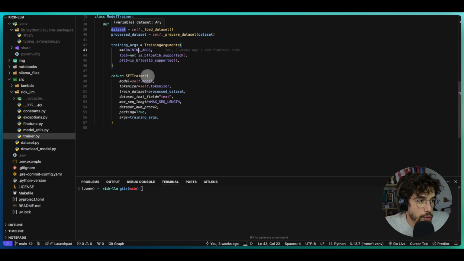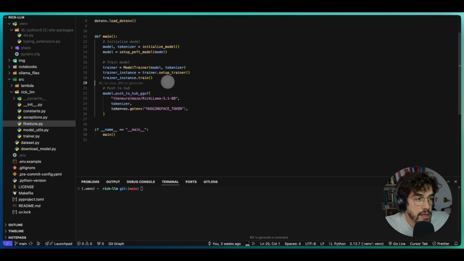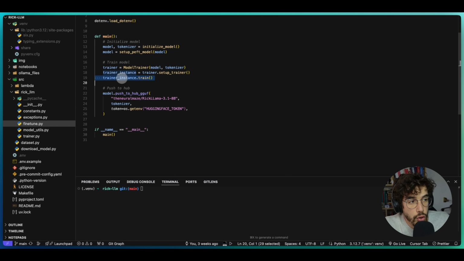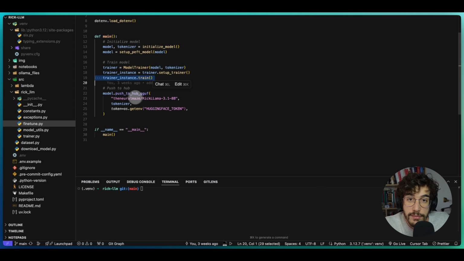All right, so we have the training args and we have the SFT trainer ready to be created. So now we have the trainer instance, this SFT trainer, and we can simply call the train method. And this is everything. After we have run this line, the fine-tune process will start.